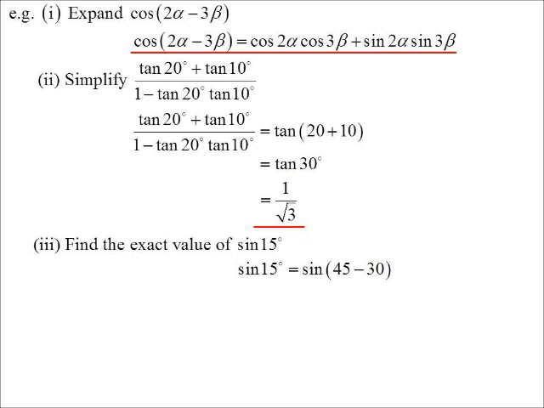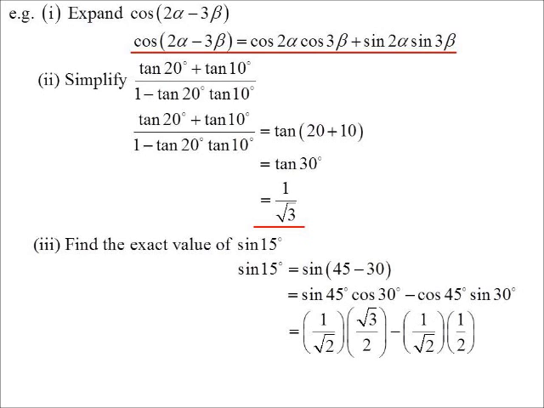Now, it's sine, so therefore it starts with sine. Feel free to say it with me. Sine, cos, sine. If it's the sine, very good. And now we just substitute in the exact values that we already know. So look, sine 45, 1 on root 2, cos 30, root 3 on 2, cos 45, 1 on root 2. Oh, that's nice. The denominator's the same. It's 2 root 2. And so it's root 3 minus 1 on 2 root 2.